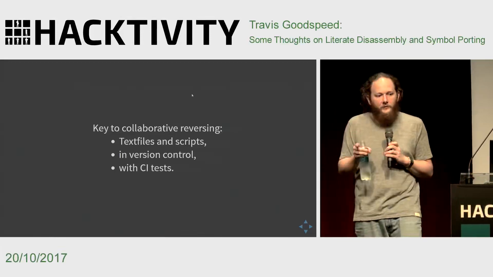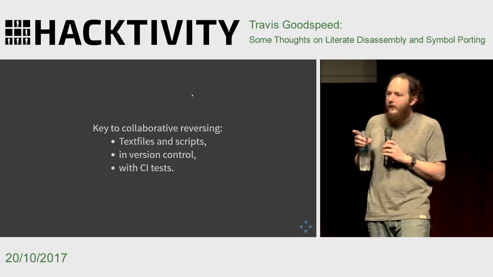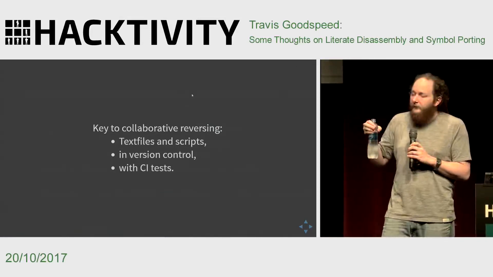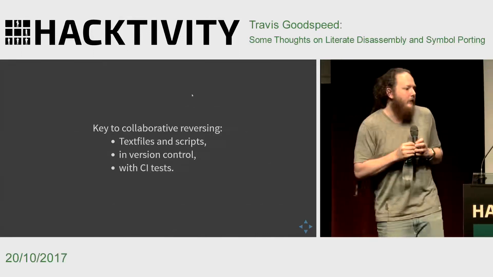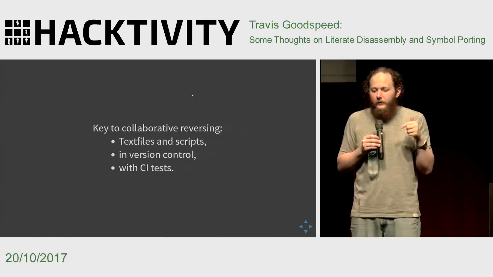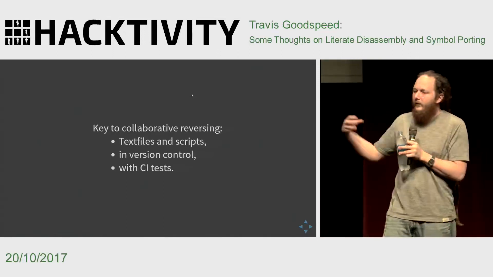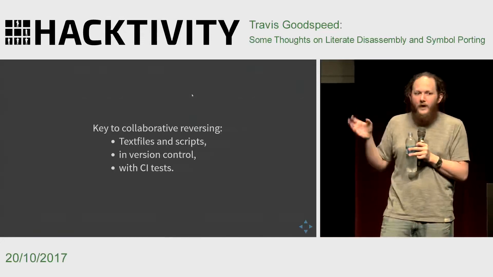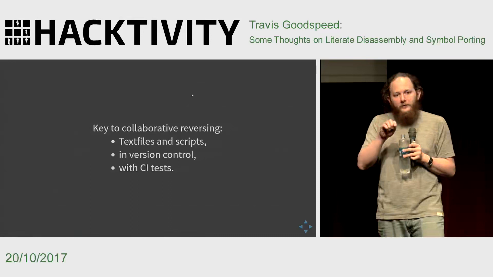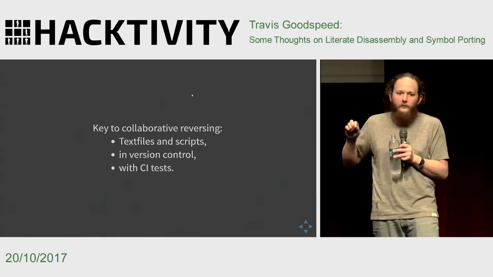By having text files that describe your symbols and their addresses, they can be grepped to separate whether they're a guess or a fact. You can have comments to indicate who added that symbol or who last modified it, so you know which member of your team is most familiar with a particular function. CI tests verify that this works for more than one version of your target so that you can port your code automatically. When I'm reverse engineering the MD380 and identify a new function, I'm not going to repeat that work for nine separate versions of the radio firmware. Instead, I wrote a symbol porting tool that automatically converts the symbol for me.